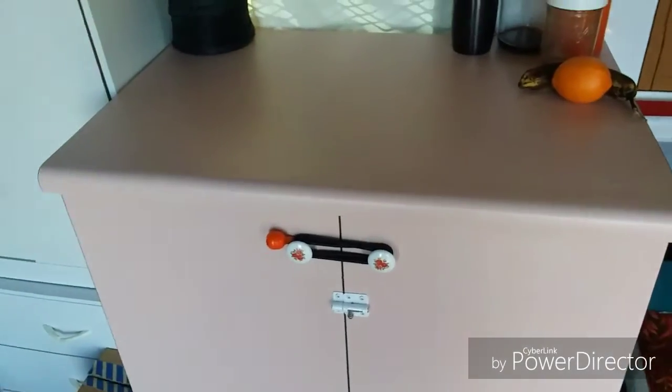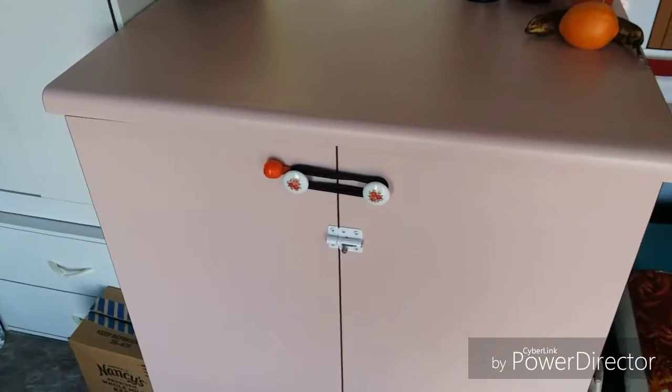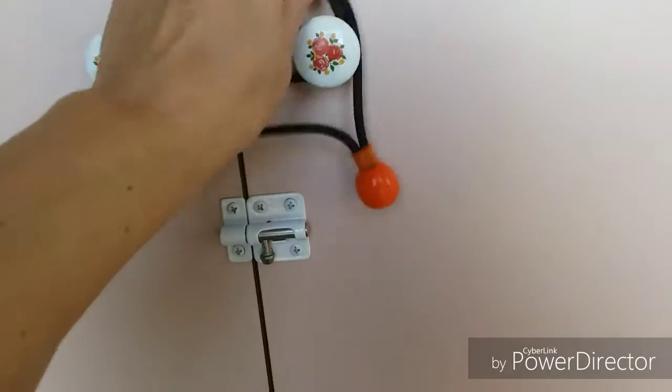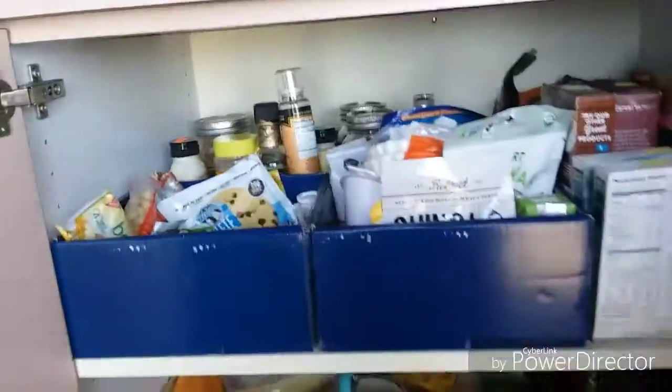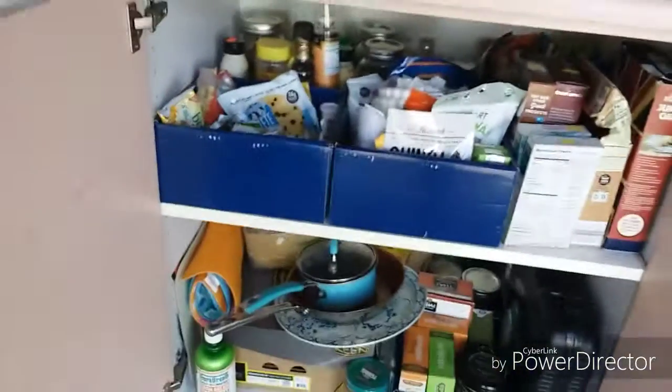So, let me just get right into it and show you how I stock my vegan kitchen on the road. My budget vegan kitchen on the road, to be sure. So, this first cabinet. Alright, let me step back a little so you can see in there.